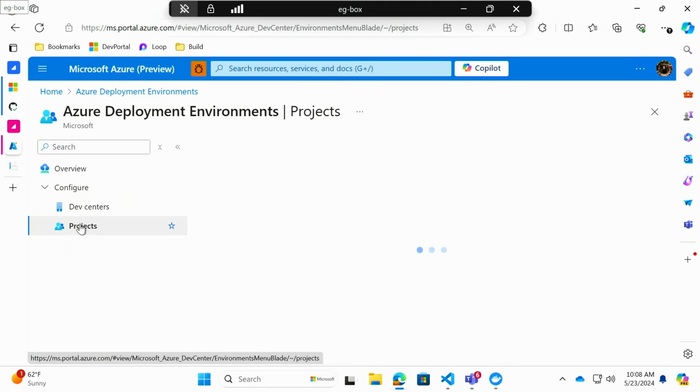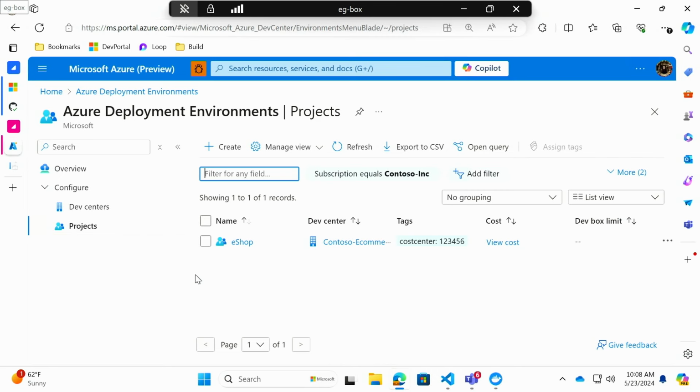At the project level, we see basically the view of an individual developer team. This is a lot more granular and a lot more specific to the needs of that specific dev team. And it has a lot of that granular level customization. One of the new things that we have now is project level catalogs, to where I can add infrastructure as code templates along with custom runners with the extensibility model specific to the needs of these dev teams. Because dev teams are different and they have different needs. So we want to be able to meet those dev teams where they're at and give them the flexibility to ship with confidence.